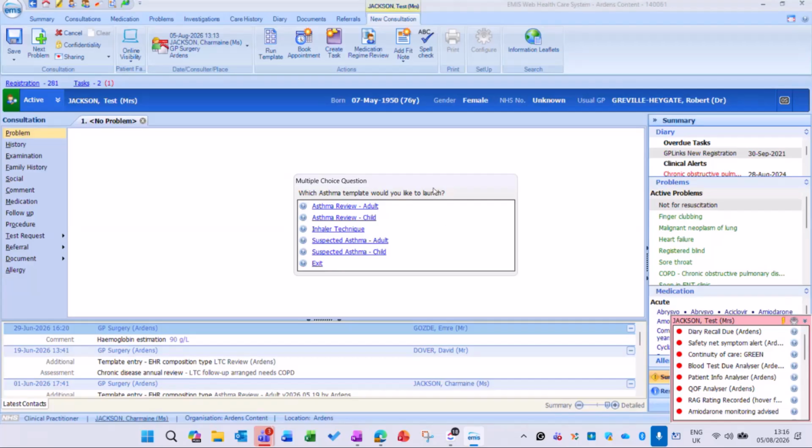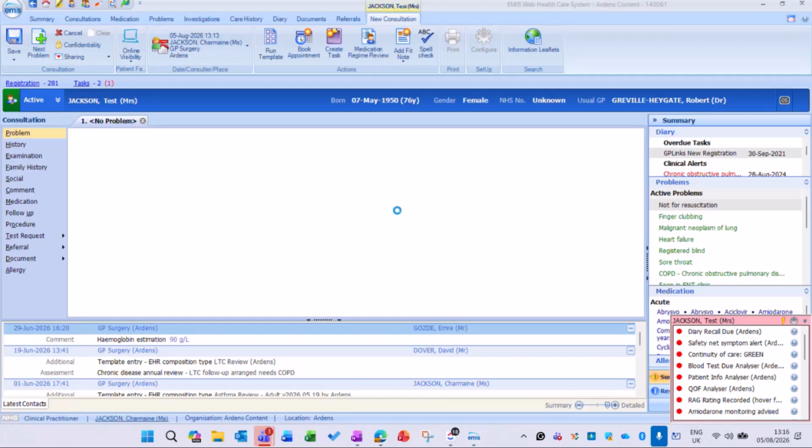Now, as Mariette mentioned, when it comes to doing an asthma review or asthma work in general for QOF, the asthma register is actually looking from 5 years old. So what we've provided for you is a template to help with any reviews you're doing for children and a template to help you with any reviews you're doing for adults. So I'm going to click on adult and demonstrate how to do that, but the child one is very, very similar anyway.